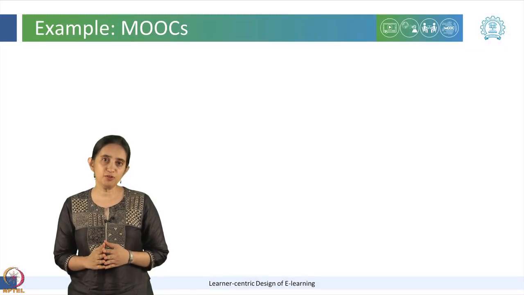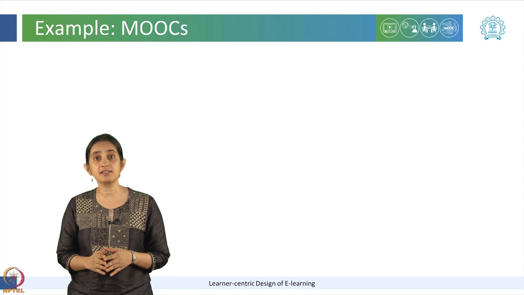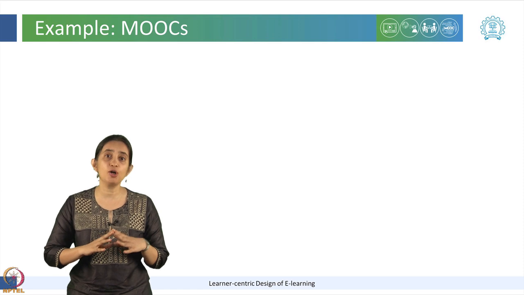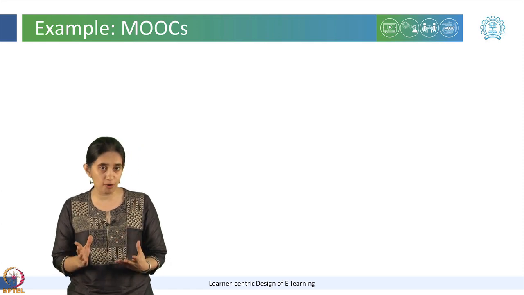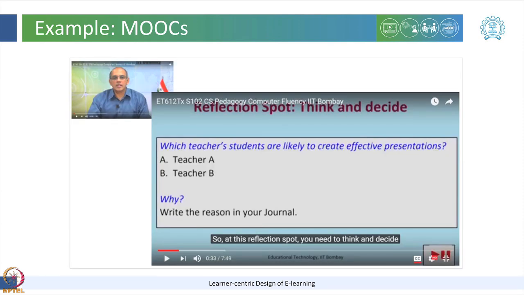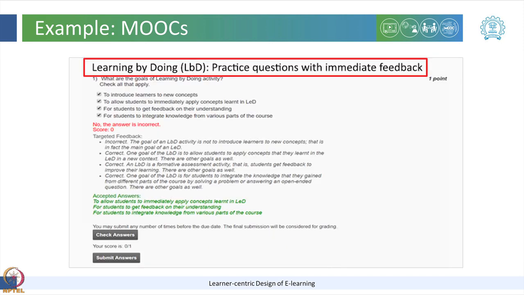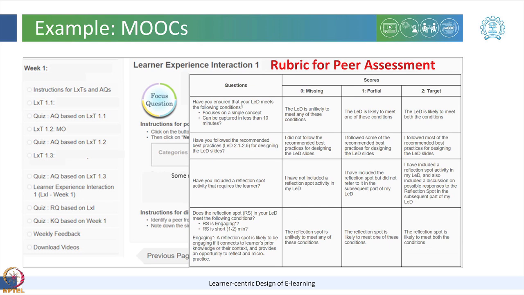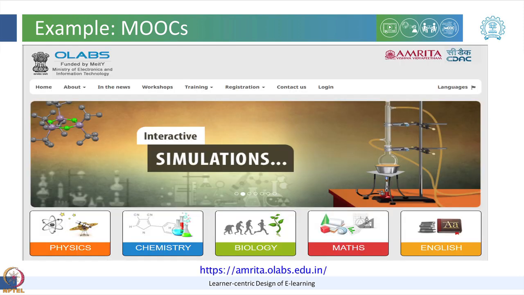A popular example of e-learning is an online course such as a MOOC. A MOOC again is not merely a collection of lecture videos uploaded on a platform, but a MOOC contains videos with in-video embedded activities, questions followed by immediate feedback, discussion forums and peer review, interactive sessions such as on Hangouts, virtual labs, personalized communication with learners, and several other such elements.